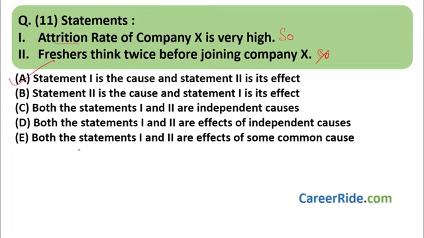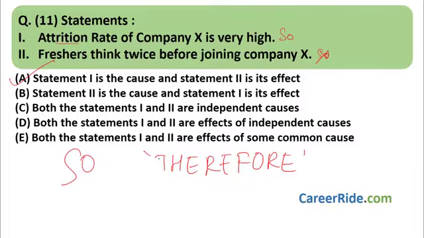See how easy it is, just using the word so or therefore. You can use any word. Okay, most probably you can go in for therefore because it makes grammatically more sense, but if you are comfortable with so, you can use that also. By using any one of these two words, you can easily find which is the cause and which is the effect.